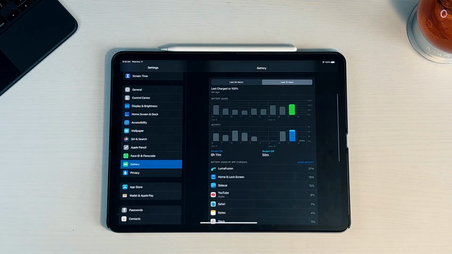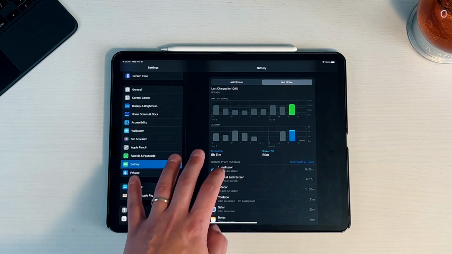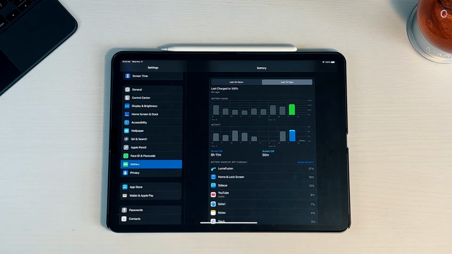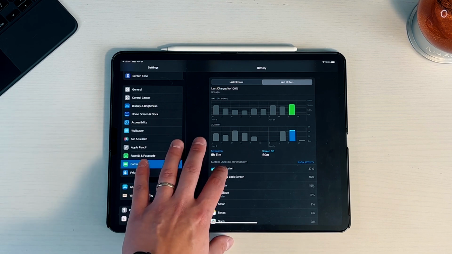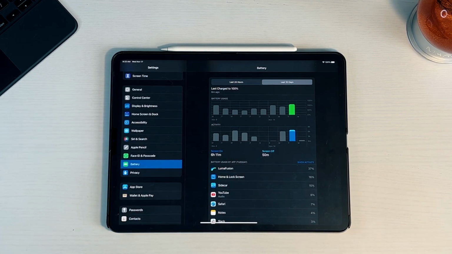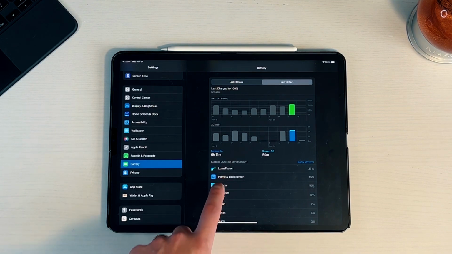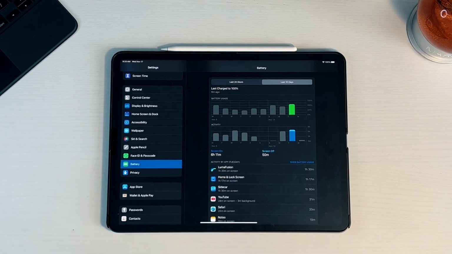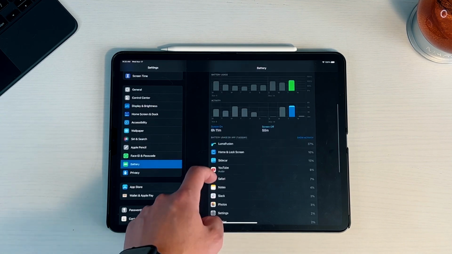And we're looking at about 6 hours and 10 minutes of screen on time. LumaFusion, again, you can see how it differs a little bit here because the files that I was working with weren't as intense inside of LumaFusion. So you can see 1.5 hours gave us 37%. That's almost 3 minutes per percent, which is something that I'll take, honestly. I'll take that from LumaFusion. But then we have something like Sidecar we use for about 1.5 hours. Again, super optimized for iPadOS and macOS, giving us only 15% usage. So gotta love that efficiency.